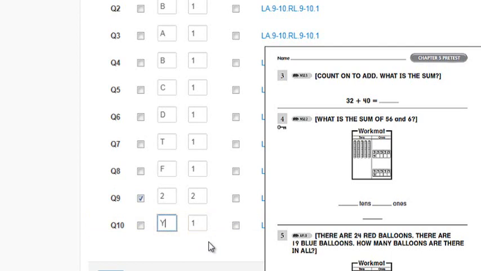What some teachers do, instead of marking Y for yes and N for no, is they just know in their head that anytime I mark A, that means yes, they got it correct, and anytime I mark B, that means no, they didn't get it correct. That's okay to do as long as you know that that's how you're going to grade.